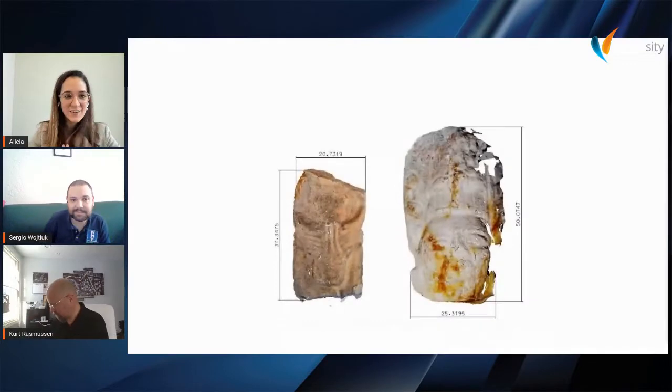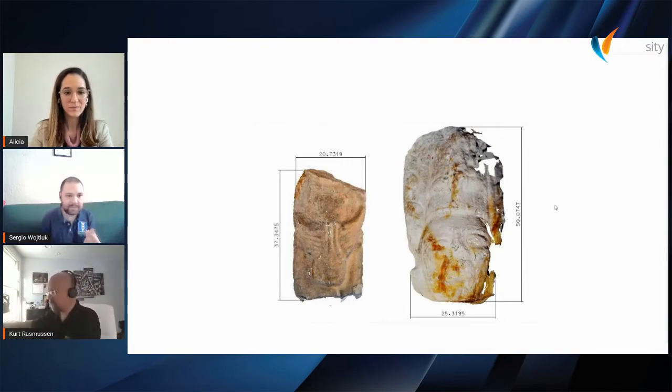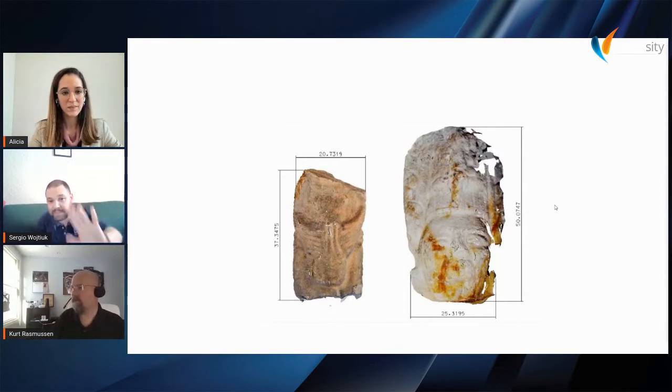Okay, so that's very interesting, Sergio. But even considering the additional light, I'm still fascinated by the fact that you can see that snow, that dust you were saying, coming from the water. It doesn't seem to be present in the 3D model. Yes, it's moving. This dust is moving, and the algorithm removes it, or maybe pastes it on the texture.